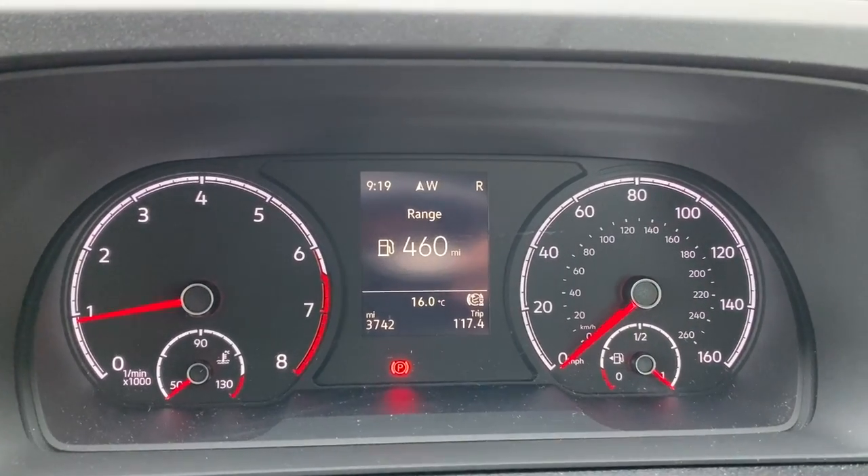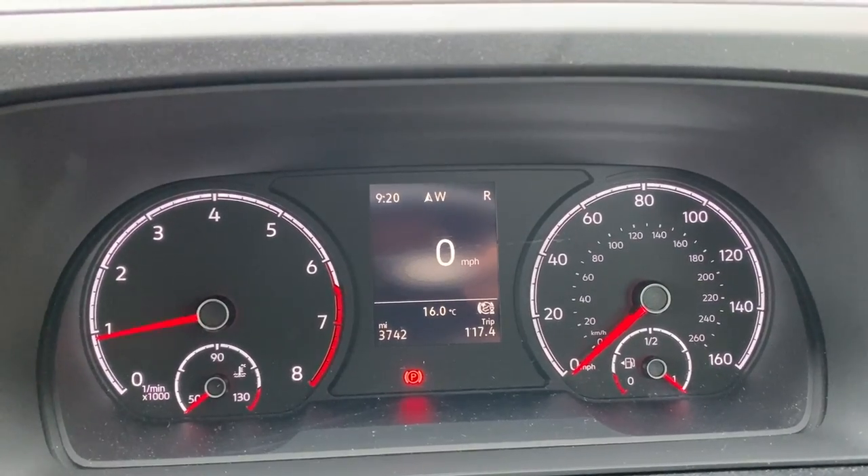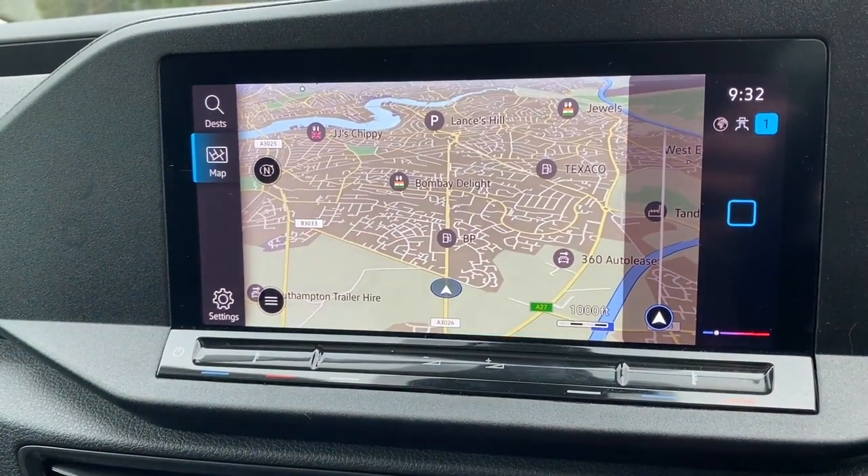Now, I'm sure there must be a way, but whenever you start the vehicle up it defaults back to show me the range in miles and how much fuel I've got. I like to have the setting on a big digital speedo, but you have to change that every time. Even though I'm using the same key, I have to change that back every time. And not only that, but it also defaults to some weird route suggestion on the big screen as well. I want it on the map, so I change it to the map every time. But every time I get back in and start the car, it's back to this suggested destination, which at the minute is VW UK press office. Not sure how to change the default on that.